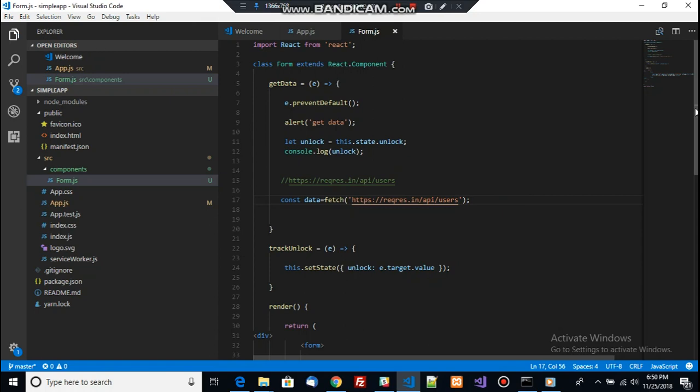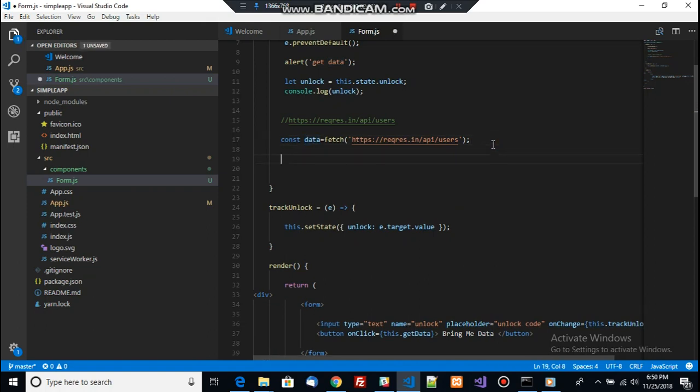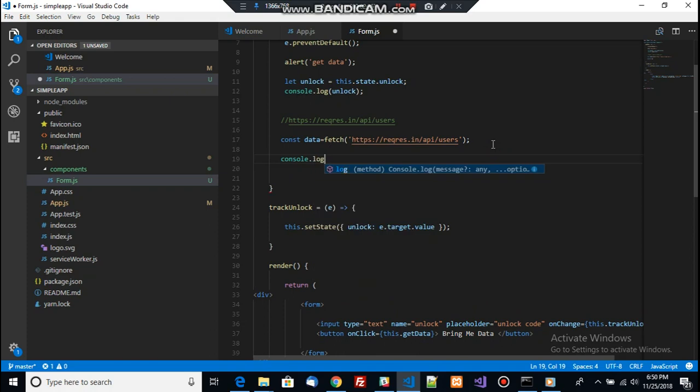What this does is fetch the data and store the data back. Let's see if this works first. I don't think this will work yet, but I just want to show you the output that we get from this.